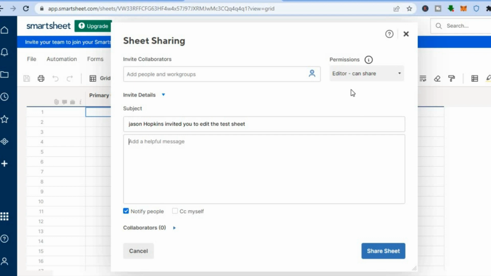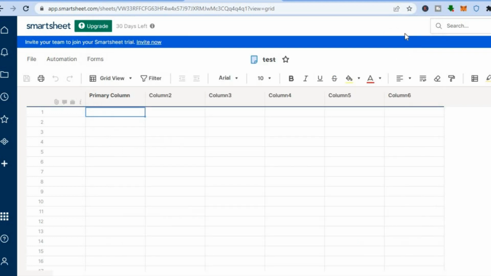Also, you can edit the permission that the person will have once they have received the sheet. So for example, if you want them to have editing options, you can do that. If you want the person that receives the sheet to be only able to view it and not change anything on it, all you would have to do is tap right where you see Viewer. So they'll only be able to view your sheet. They won't be able to change anything on it. So once you have done that, you're going to simply tap on Share Sheet at the bottom right hand corner.